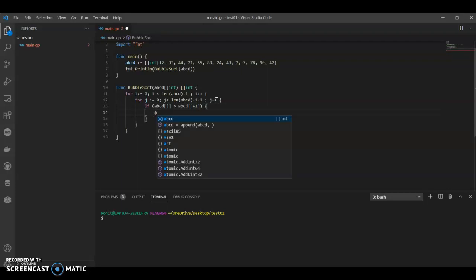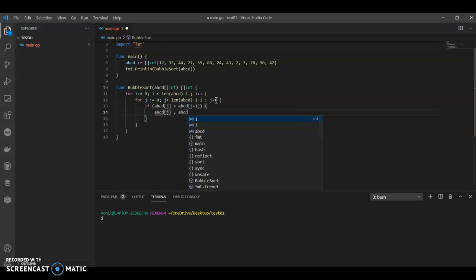That means actually it swaps. I'll show you how: ABCD j comma ABCD j plus 1 is equal to, we can swap, ABCD j plus 1 comma ABCD j. So it actually swapped.